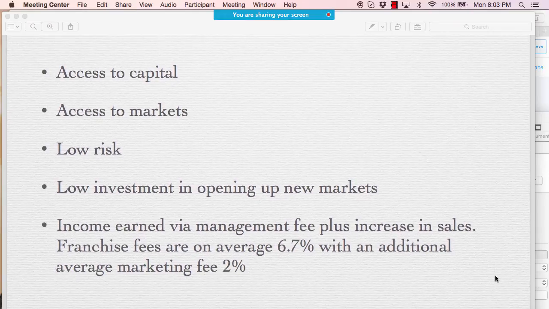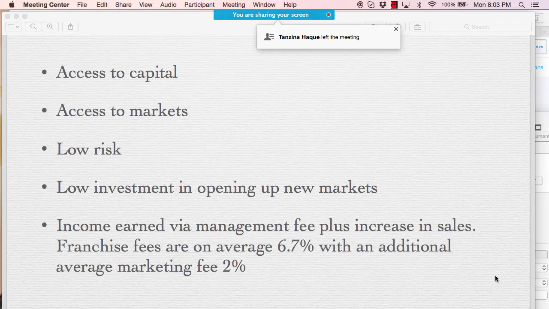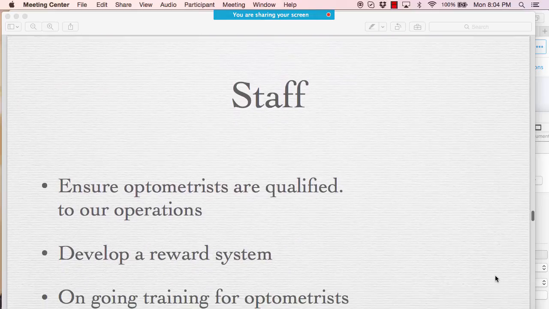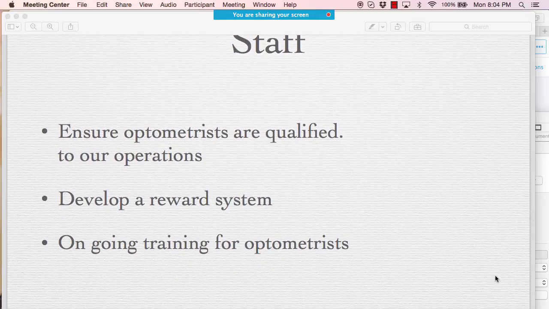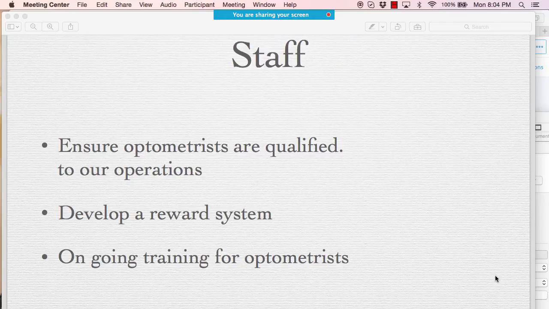Franchising model is something we can really look at. A lot of companies have franchising models, partnership models, joint ventures. We immediately get access to markets, capital, and low risk, right? So it is a very good way of working. Well, staff becomes very important. They create the differentiation from competitors as well. What kind of great value can we add in this area?